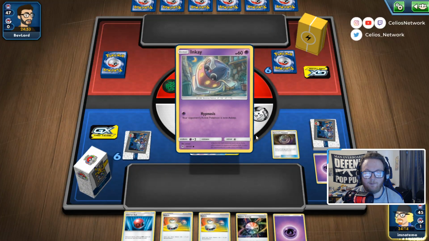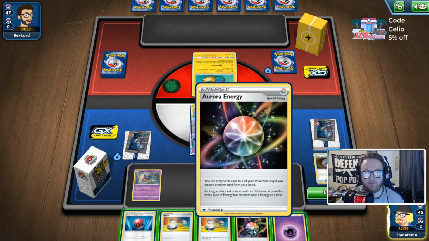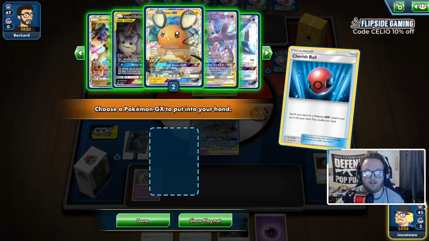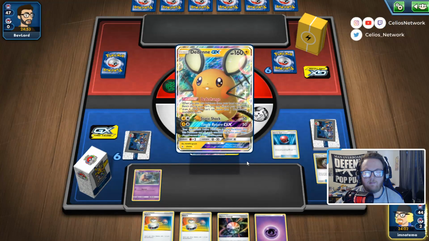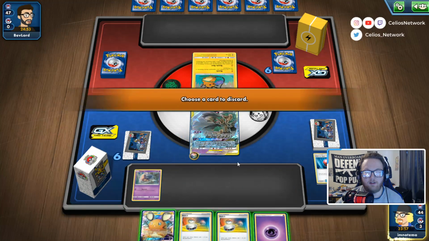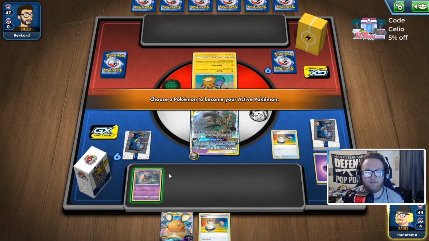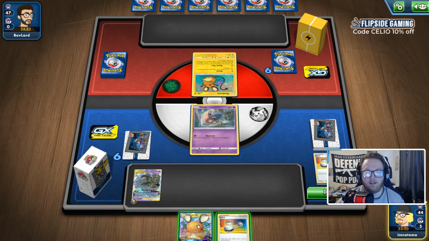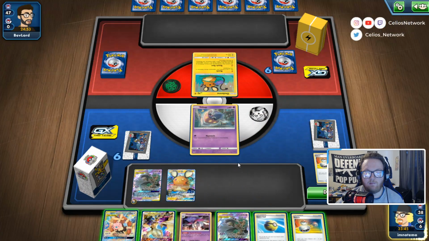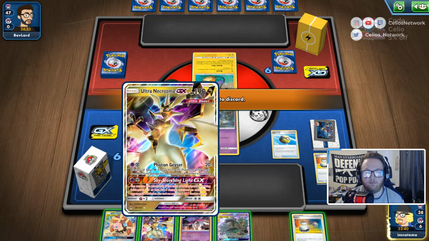So let's get an Inkay down. I'm going to end up just getting Dedenne with this and discarding my hand. So we're going to just attach Aurora Energy. And I think it's fine to switch because we are playing balloons. So best case scenario is we get a balloon for our Inkay. Okay, we got another quick ball. That's good.